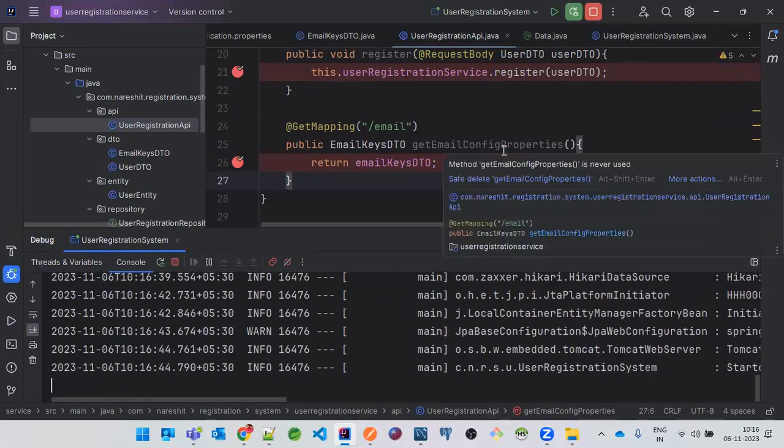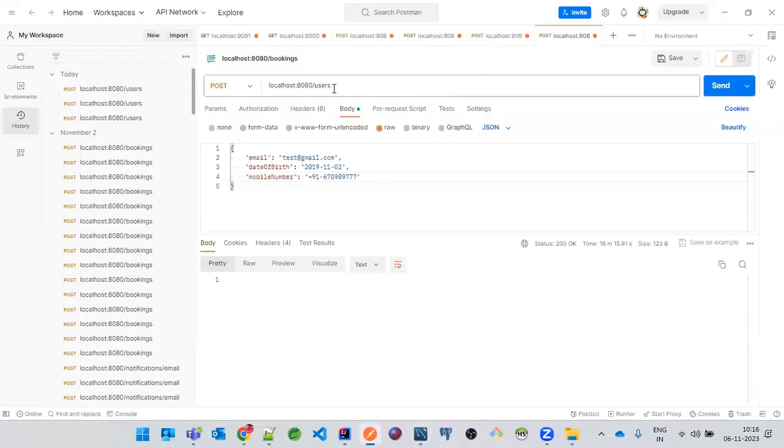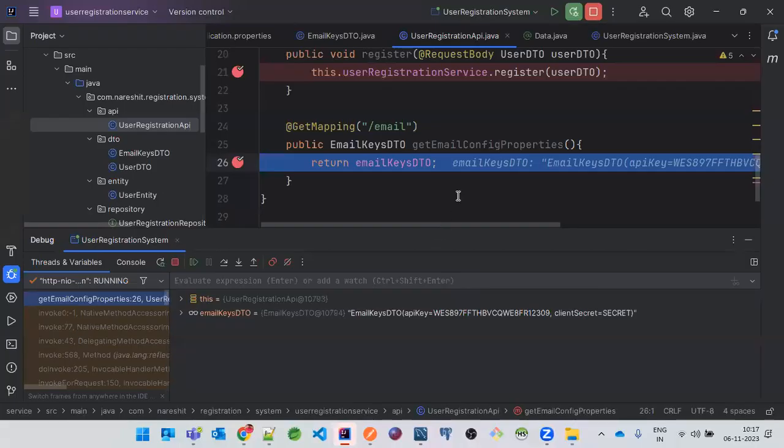Okay, it has started. Now what I will do, I'll go to Postman first of all, users/email, but that is a GET mapping, right? Just use this, and I'll click on send, and we will see whether the endpoint is being called or not. Yes, this is called, and if you see, in the email DTO we have all these properties set. That is the meaning of @EnableConfigurationProperties followed by @ConfigurationProperties with the prefix which we have used in the application.properties for keys. Okay, so that's the total idea.